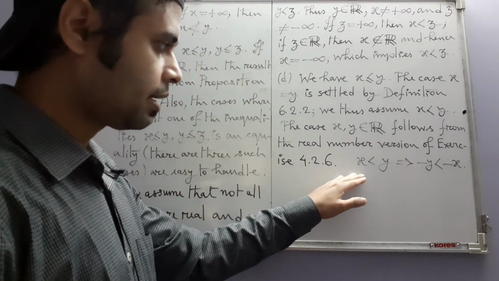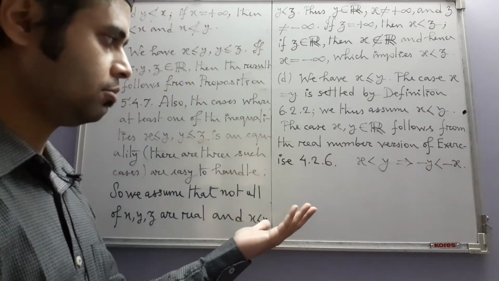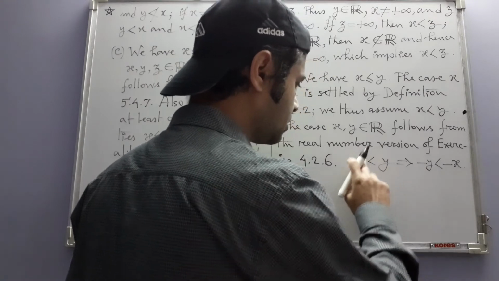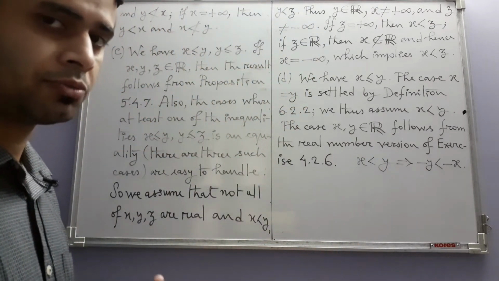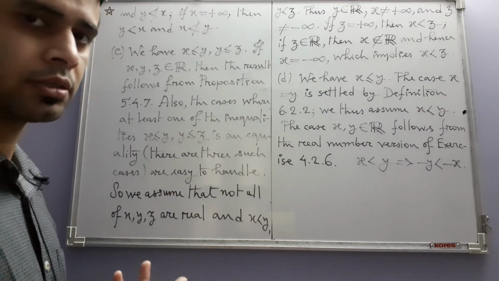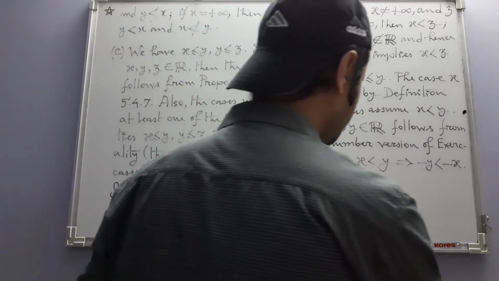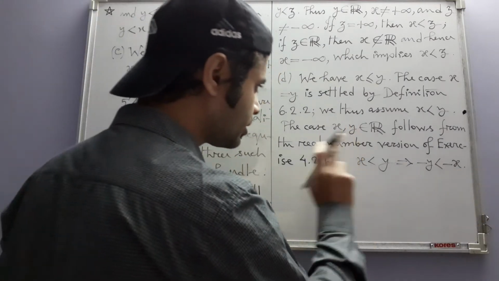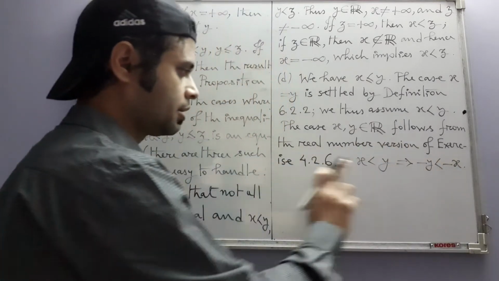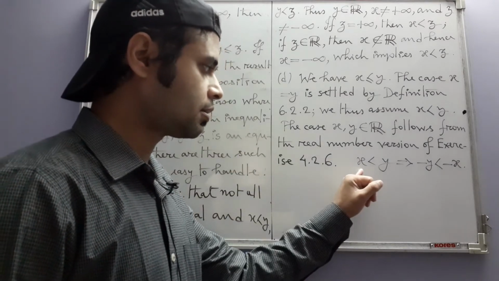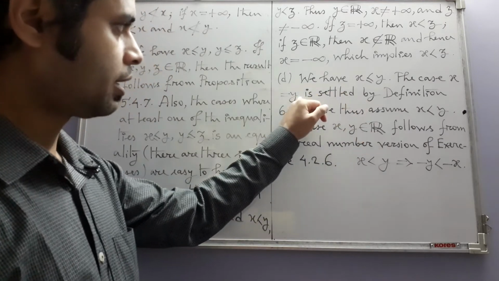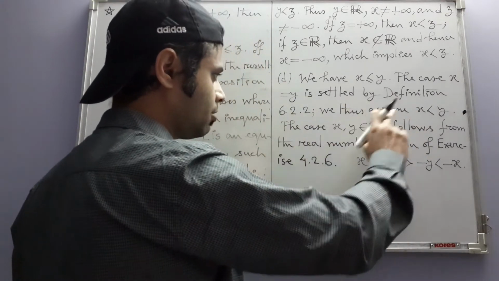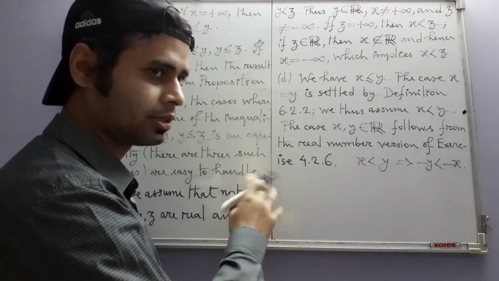Now exactly how we solve this exercise, one can do the same thing when x and y are real numbers, because properties of the order relation on the system of rational numbers are similar to the properties of the order relation on the system of real numbers. So one can similarly prove this implication if x and y are real. So that's why we are saying from the real number version of this exercise. And because in this exercise we have strict inequality, we have handled the equality case separately. If one wants, one can just simply write all the things together instead of breaking them up into cases like this.